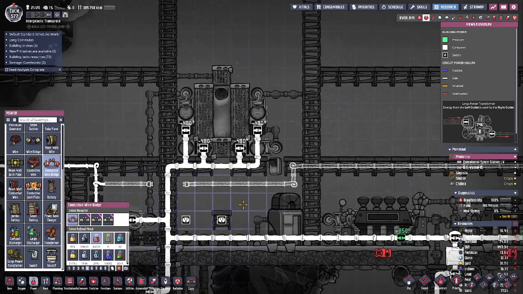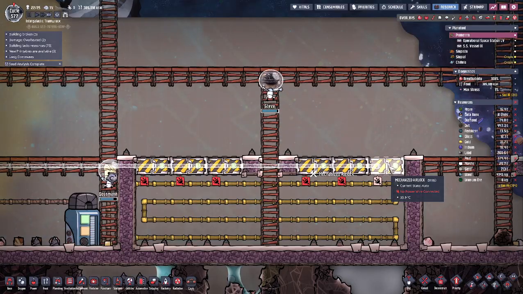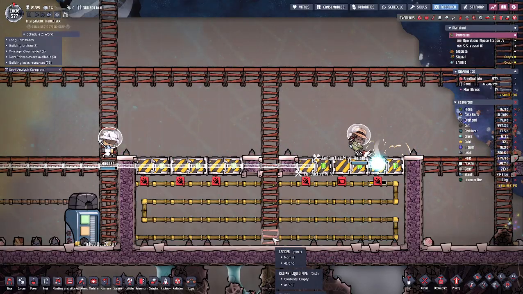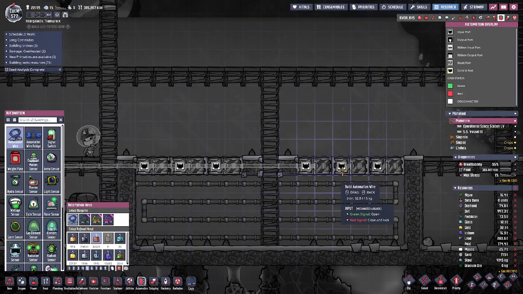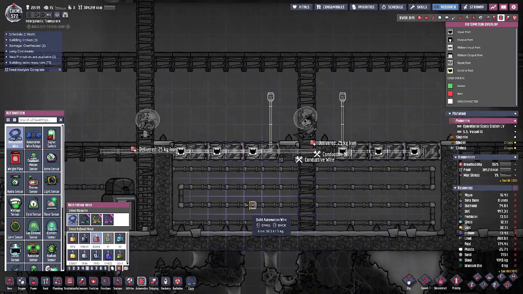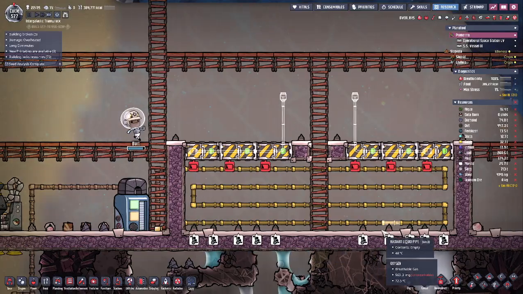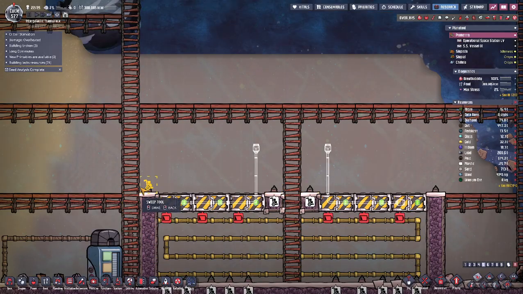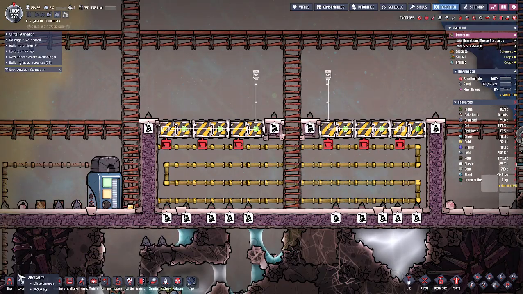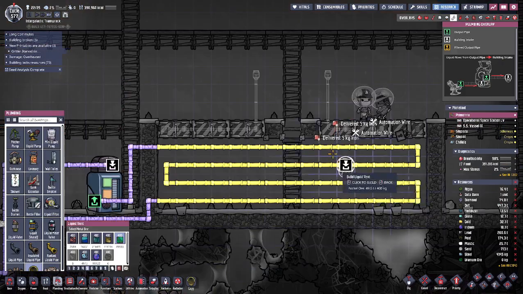There. Alright. Get this all squared away. Automation wires as well. Sweep all that junk out of there. Keep this junk out of there. Just trying to keep this nice and clean for now. This tile needs to get replaced with that.